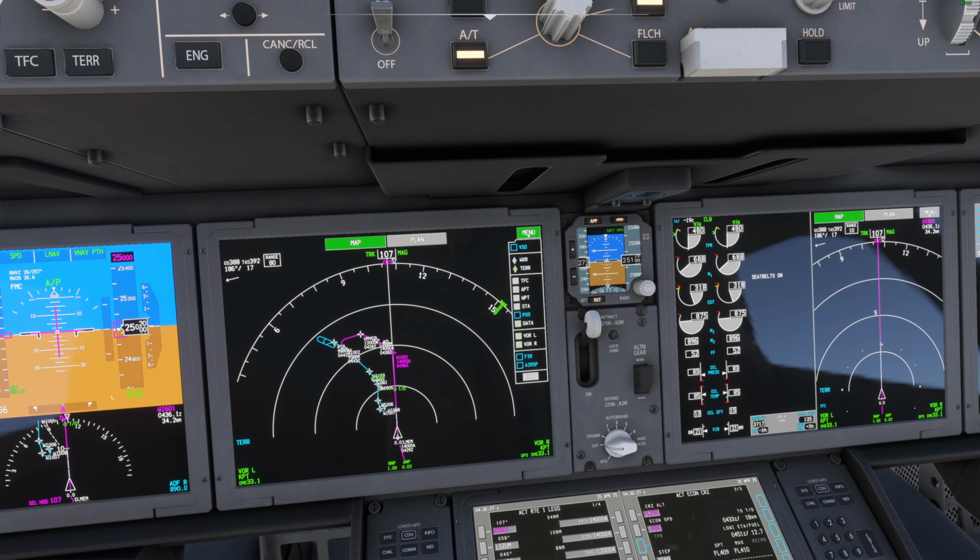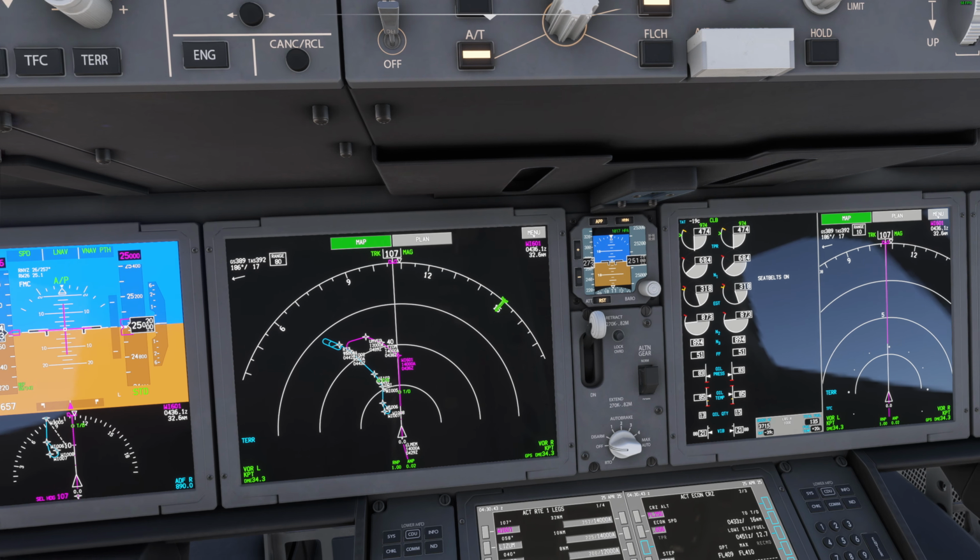Waypoints, something. Not sure what that is. No vertical data.